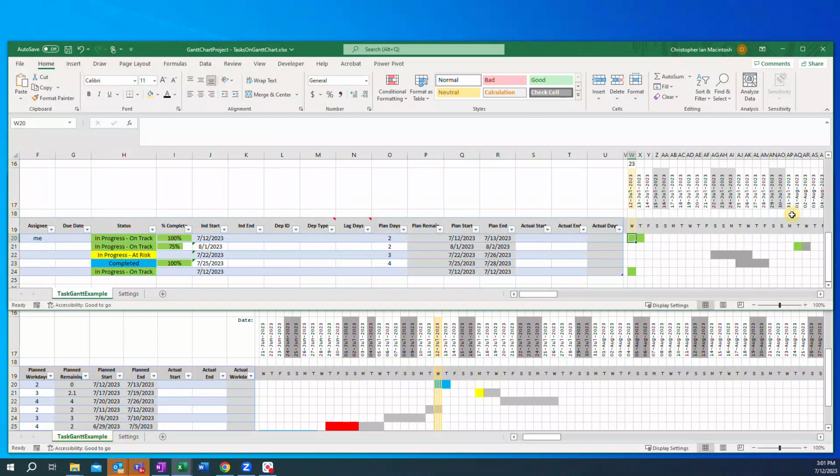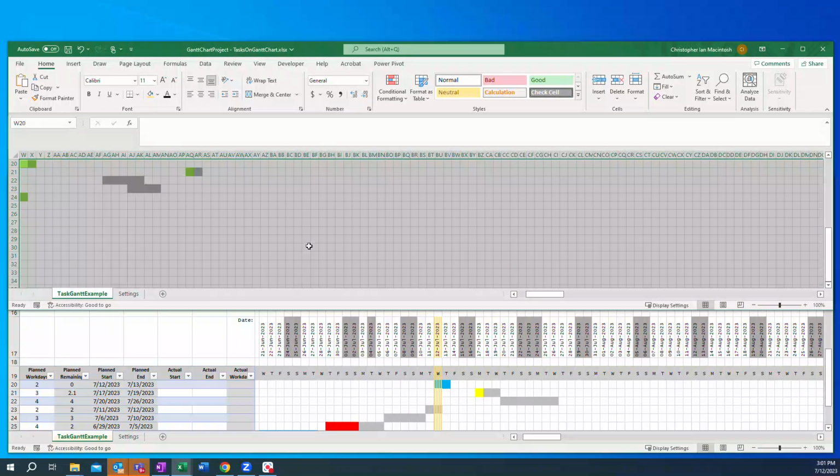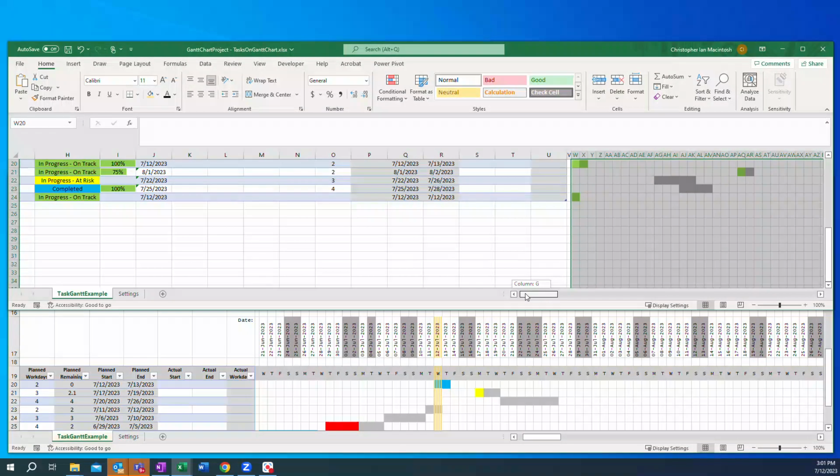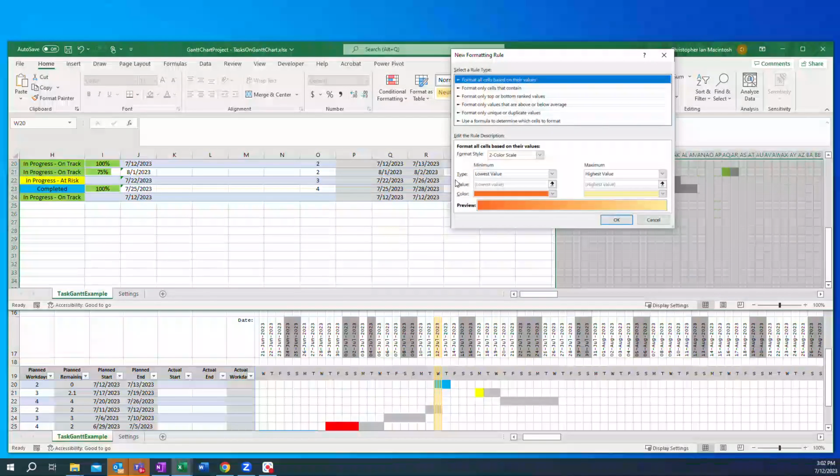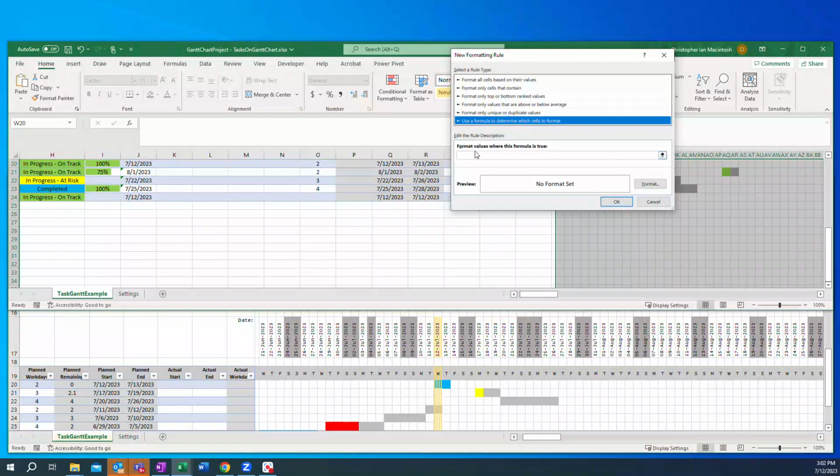So we'll hit close, we'll go back to our address bar, do colon ABY 2000 to select our range. And we'll go back to conditional formatting, new rule, use a formula.